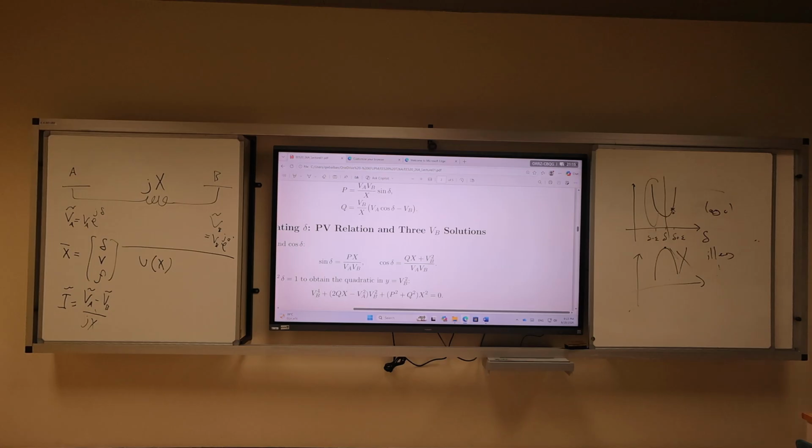Most of the generators operate at a very small torque angle, 10, 5, 6 degrees. So if you go above 90, you will end up with negative numbers. It's going to reverse the power flow. So don't do that. That's one of the reasons. But I want you to know that if you have a curve like that, then this is not stable. So you have to make sure that you maintain this curve. Okay?